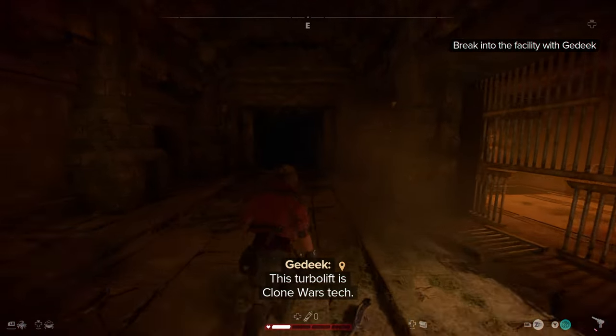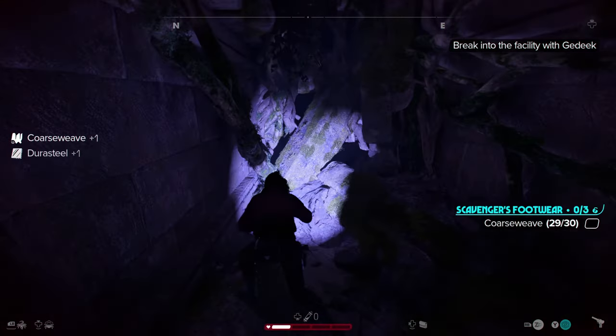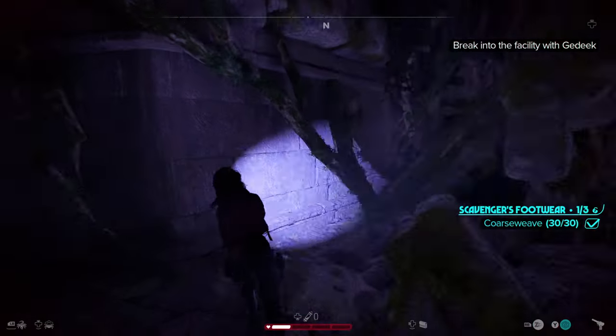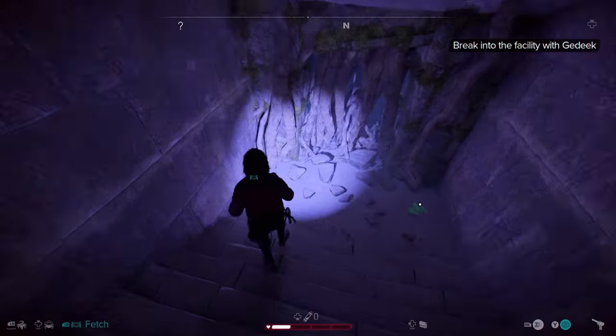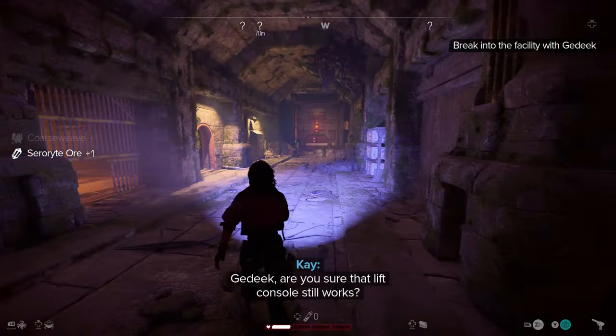Here we go. So we've let those two in now. Can you get it working? Literally nearly blew ourselves up though. Oh nice, we got some coarse weave for the scavenger footwear. That'll come in handy for sure. So it does pay to have a little bit of a root around and have a look for all the little loot spots.